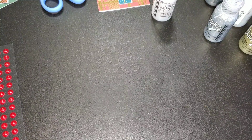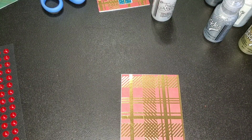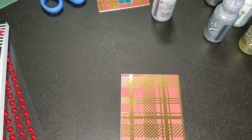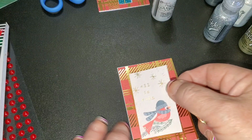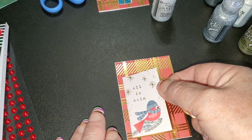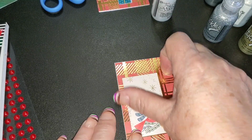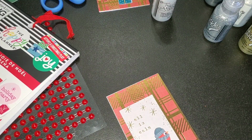And so I'm going to start on my next one. I'll get one of these, and I've found a sticker that I really, really like in here, and I love this All Is Calm sticker. So I'm not going to put it right on the center. I'm going to offset it just a little, like that, and then I'm going to get a red pen.